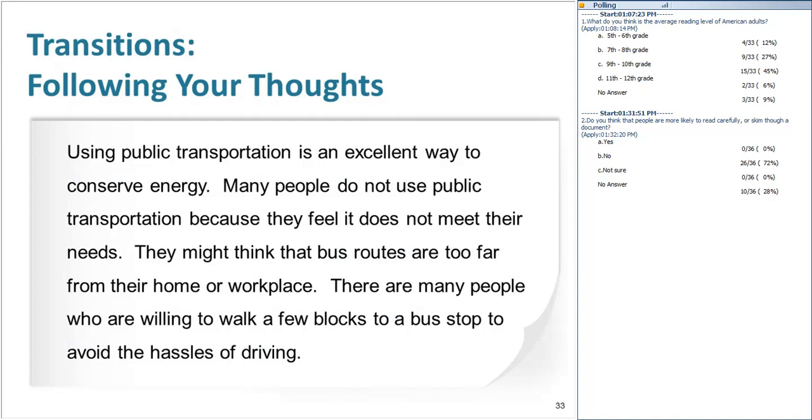So take a minute to read the paragraph on this slide, and I'll read it once and then you can read it after. Using public transportation is an excellent way to conserve energy. Many people do not use public transportation because they feel it does not meet their needs. They might think that bus routes are too far from their home or workplace. There are many people who are willing to walk a few blocks to a bus stop to avoid the hassles of driving. So I'll give you a moment to reread it.